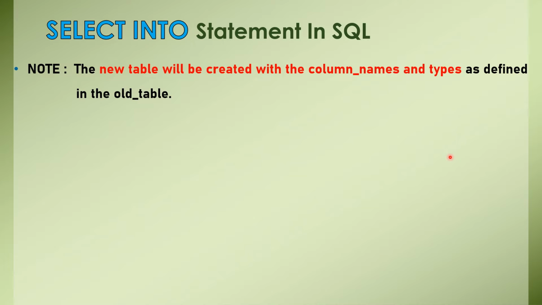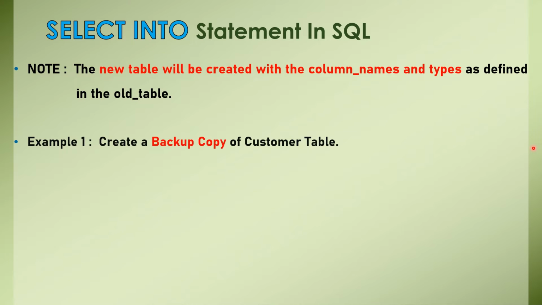So let us understand one scenario here, that is suppose you need to create a backup copy of your customer table. Suppose you have a customer table, and you want to back up the entire table and keep that backup stored somewhere. So how can you write the query? Definitely you need to use select into statement, because you are creating a backup. So the most important scenario for this select into statement is to create a backup copy of any table if you want.